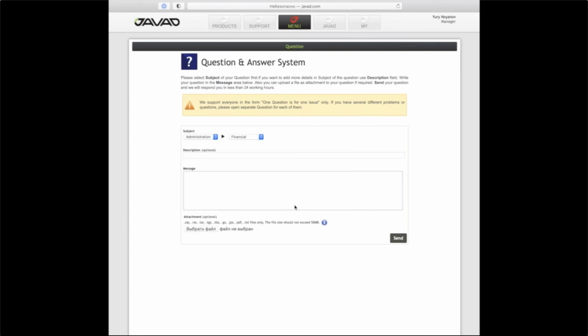And the second question was about best practice. I think he was interested in what is probably the best way to use it. I think it's a general question. The version of JAVAD Mobile Tools for iPhone and iPad is slightly different in user interface.